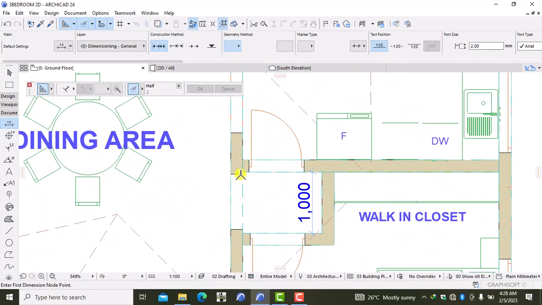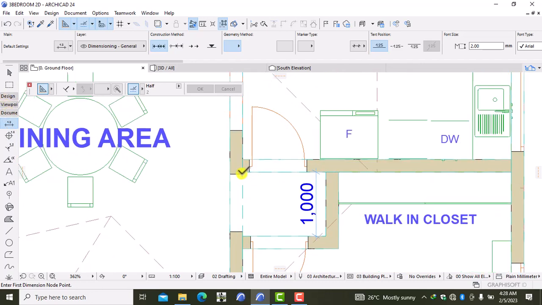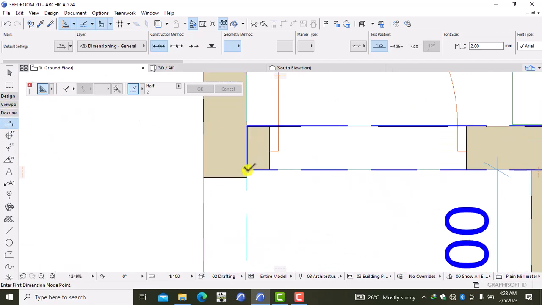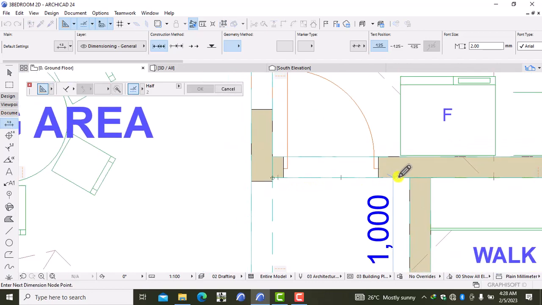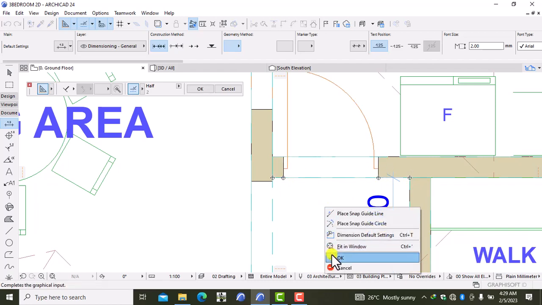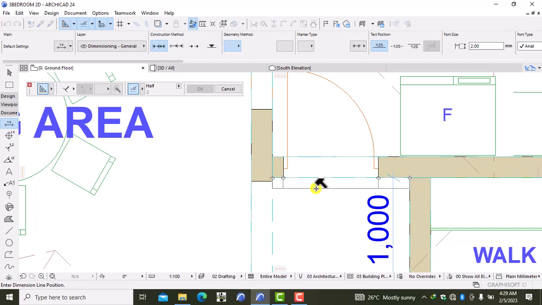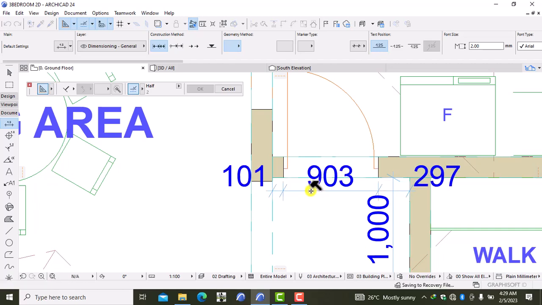I also need to dimension this other side, this corridor. So again, I just use this first tool. Click the area where I want this dimension to begin, and up to this other point. Maybe I can also decide to dimension this. Then you right click and press OK, and then just go ahead and place your dimension right over there.